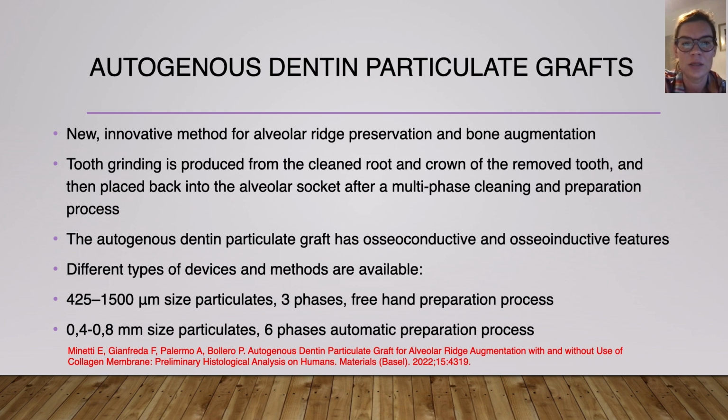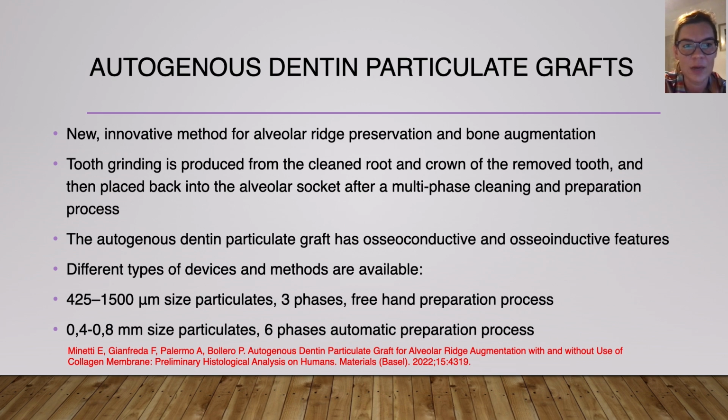After this preparation, we place it into a device, and in the device, with the multi-phase cleaning, we get a particulated graft from the tooth. It is very important that this type of product has osteoconductive and osteoinductive features. It is a very good scaffold, because in the end the consistency is just the same as, for example, an allograft or a xenograft or an alloplastic material.